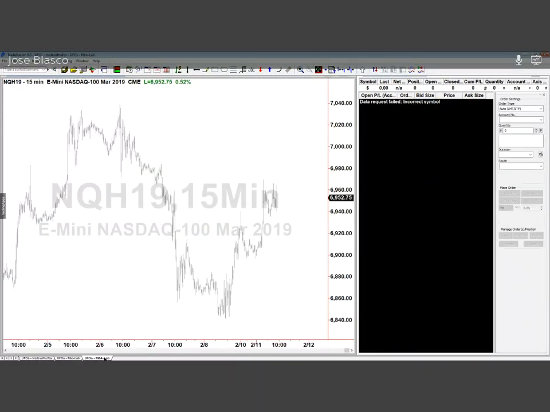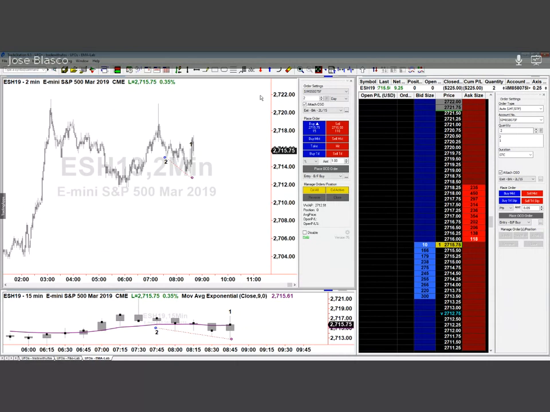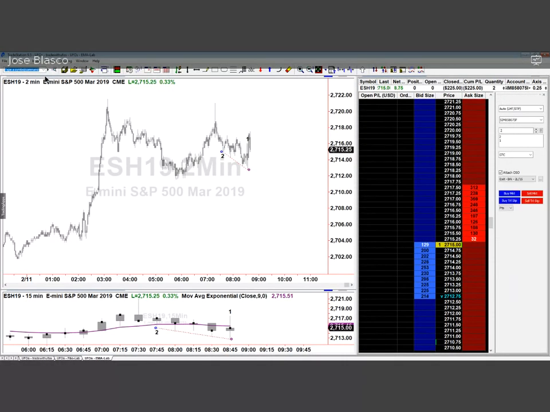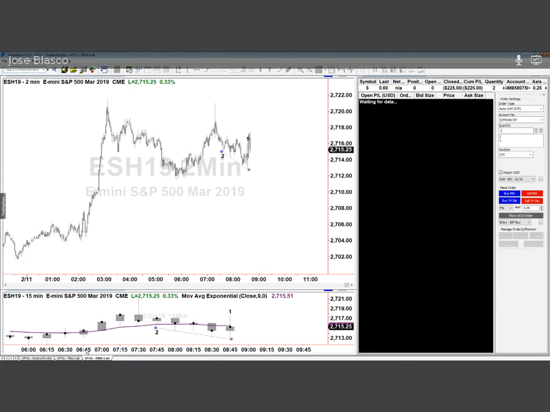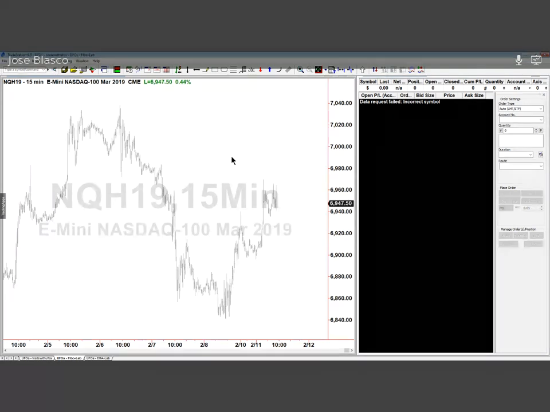So let me turn off this workspace completely. I'm just going to disable chart trading, even the matrix. I'm just going to turn it off, so that way we're focusing on the Nasdaq in this case in a 15-minute time frame, and we're going to be looking for trades with fibs. Notice as well, I'm using the Nasdaq to trade the 15-minute time frame, and I'm using the S&P to trade the 2-minute time frame.